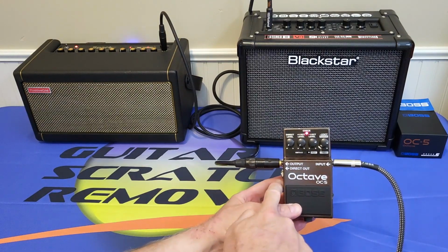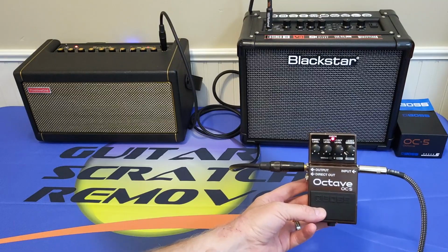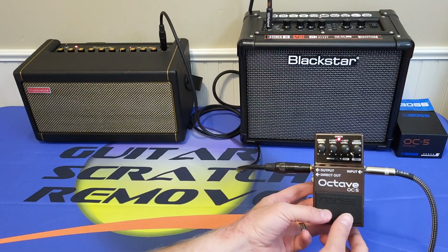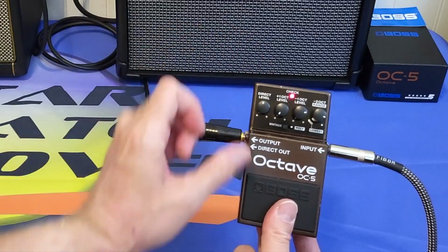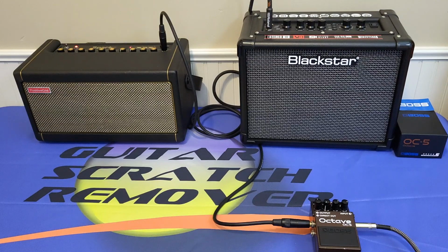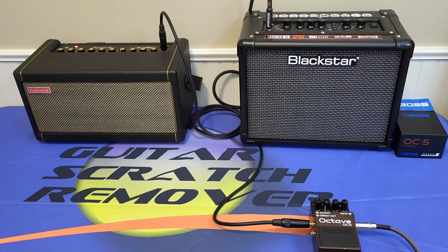Pretty straightforward. The really cool thing about this is you do have the extra out here if you want to run two amps, and I'm going to show you that in a second. Also, you can run both through one amp if you want to. I wouldn't recommend that in a live setting, but just for playing around, I've only got one amp connected, so look what happens when I turn up the direct level. Now I have guitar and bass. And you can see how well this is tracking. It's tracking perfectly. It's pretty amazing, actually, the technology.